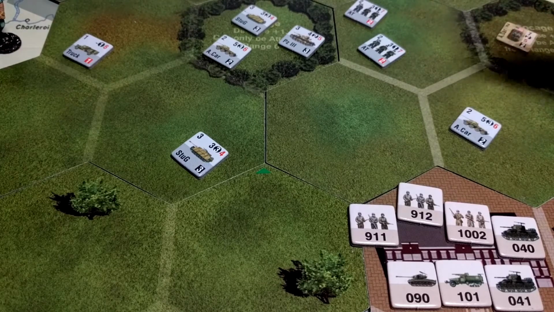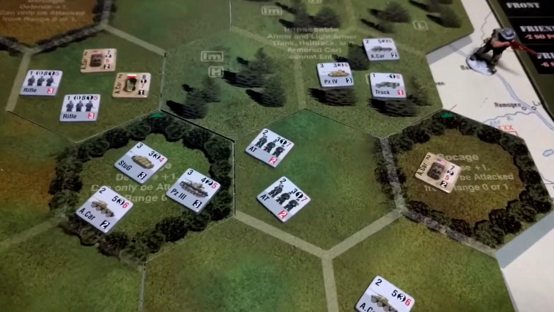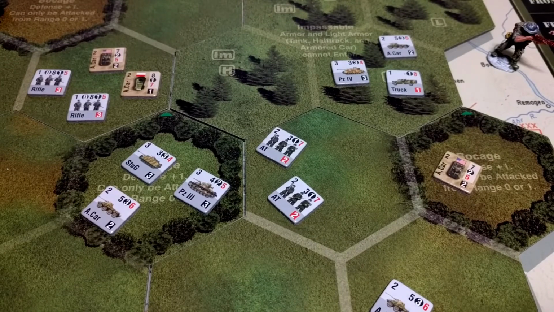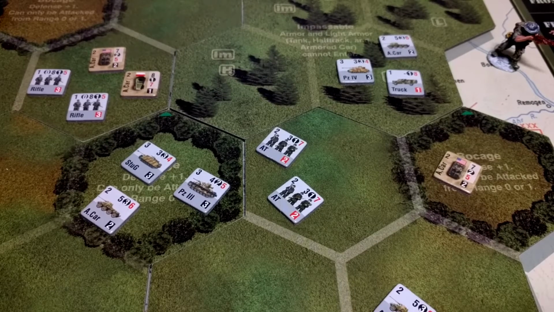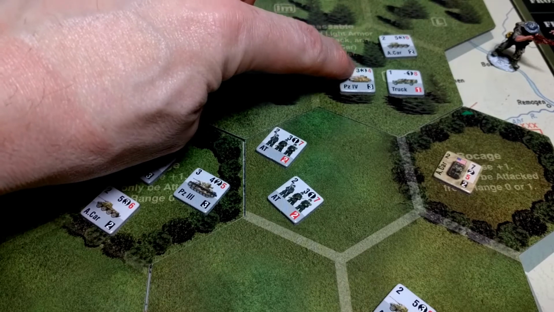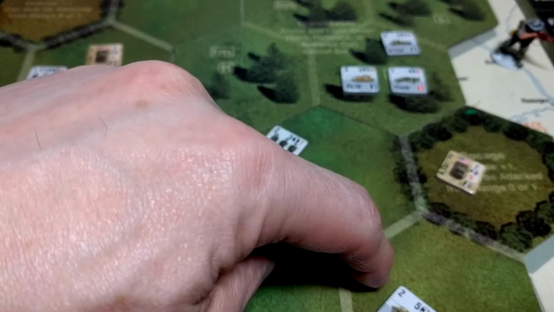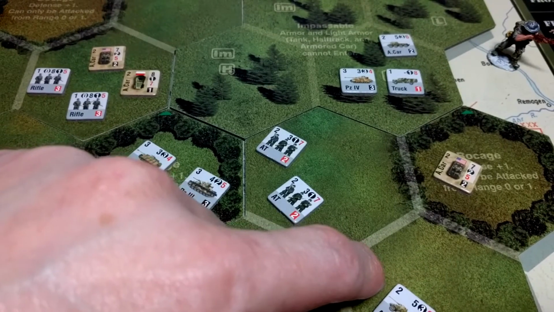This Panzer, I believe, 1, 2, 3. So this Panzer in the back there, he can attack. He has a distance of 1, 2, 3. So he can successfully attack. So let's have him attack. Give him a roll. He has a 6 and a 3. So this Panzer has a base attack of 3, -1, 2 for the distance. Now he needs a 5 to hit.